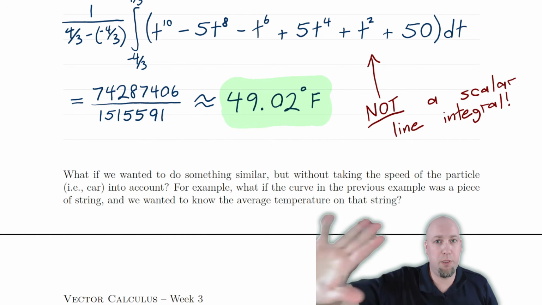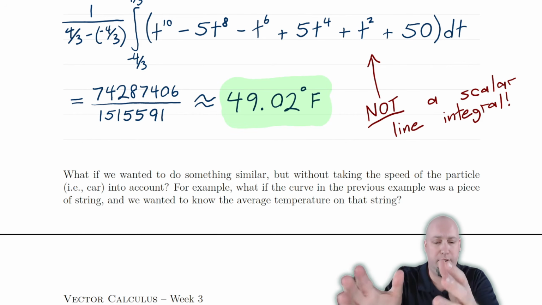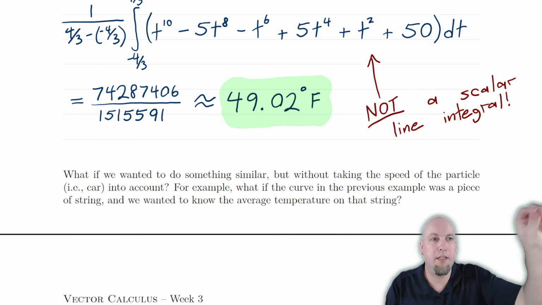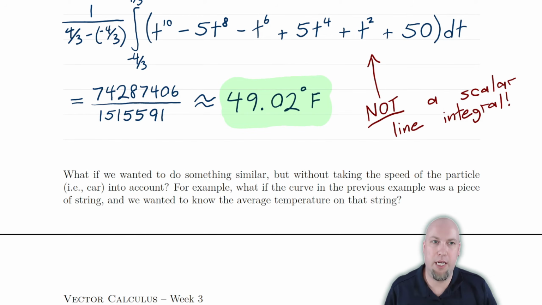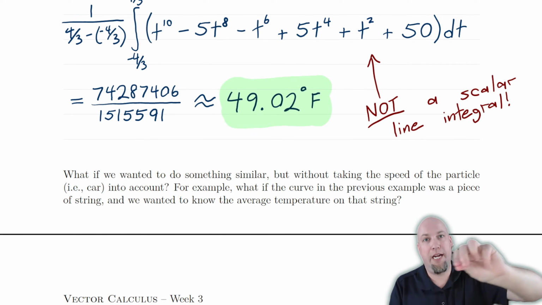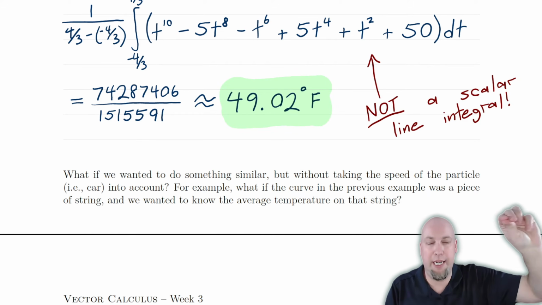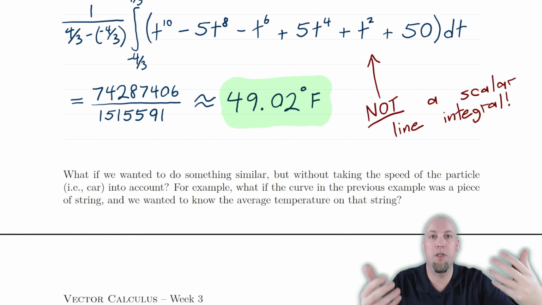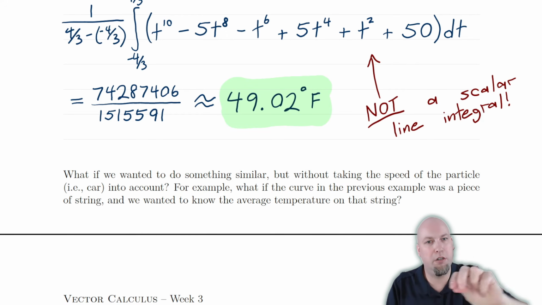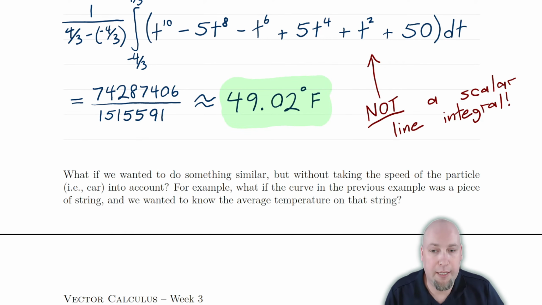So if you want to average with respect to time, just do what we did. Compose the two functions. It's an intro calculus problem. If instead you want to average with respect to length, arc length, now it's going to be a scalar line integral, okay? That's the difference. What a scalar line integral is, it's an accumulation of scalar field values with respect to arc length, not with respect to time. In other words, it's a path independent thing, okay? It only depends on the curve, not how the particle is driving or moving along that curve.